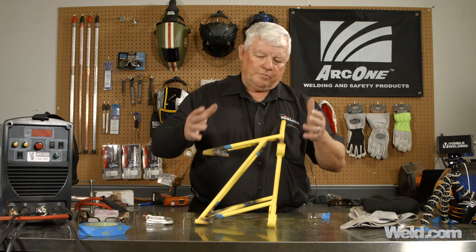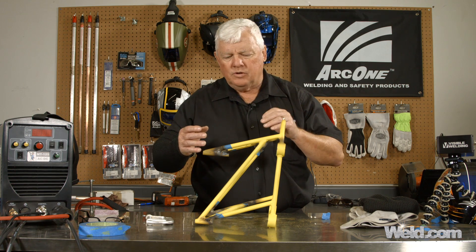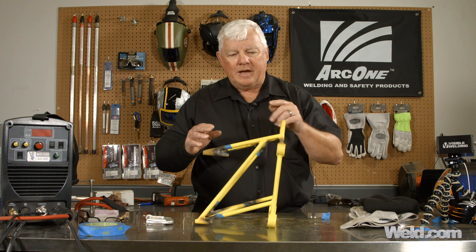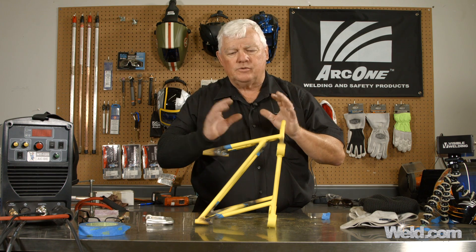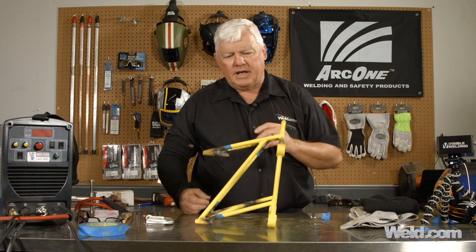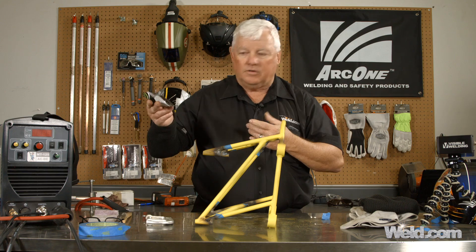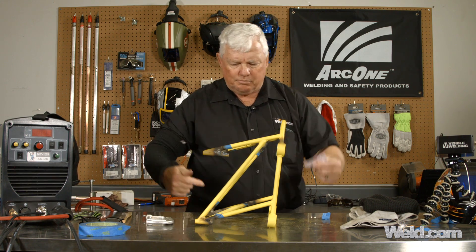Okay, I've repaired probably nine or ten spots on here — everywhere I could see pin holes, non-fusion, or somewhere I just didn't think the weld looked strong, I went ahead and repaired it. With the primer on here, even though you clean it off, it'll start smoking a little bit, so just stop, take a little wire brush, and it'll brush off pretty easy after that. I wiped it down with isopropyl alcohol and it did a really good job. You can see all kinds of burn marks on here.